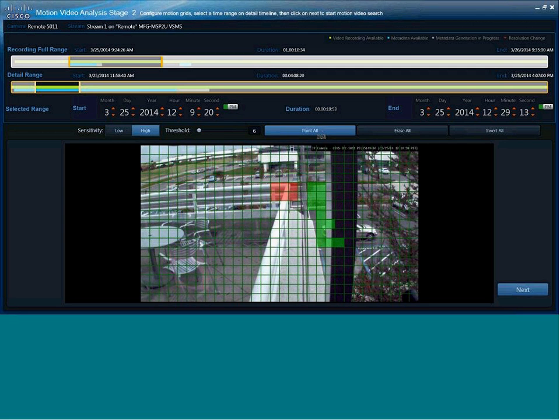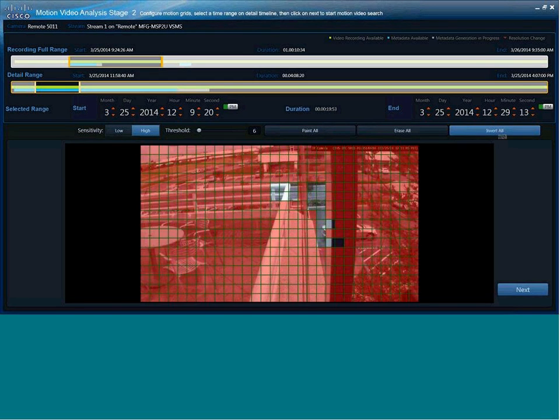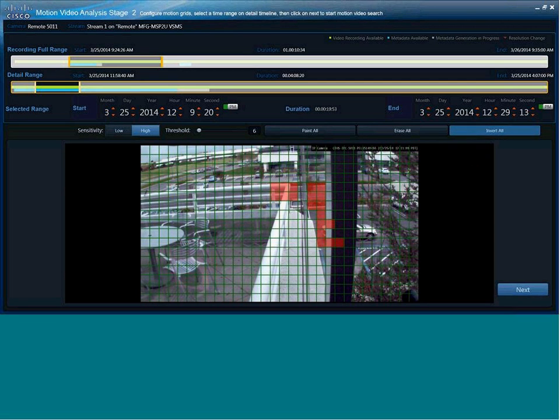Things you can do on the GUI: you can paint, select all the squares on the image, erase all, and so on. I can just do that quickly if I want to choose a bigger range. So I'll just run it on this smaller range. The bigger the range, the more time it takes, right? So maybe I'll just take a few off.